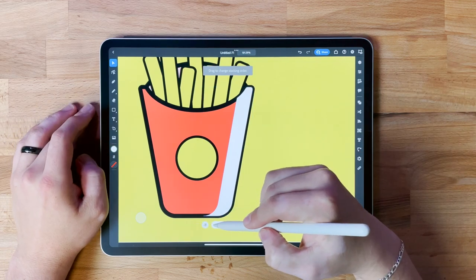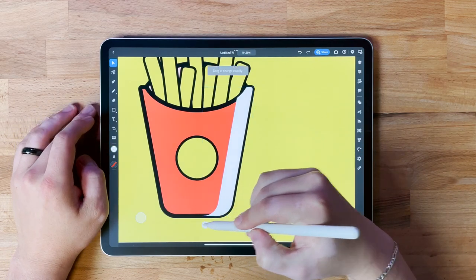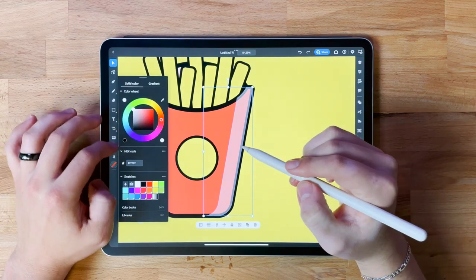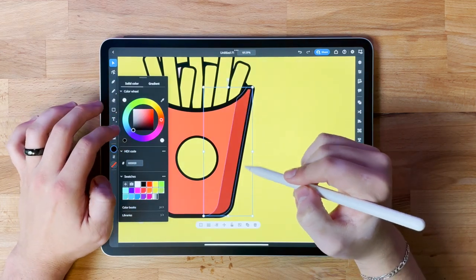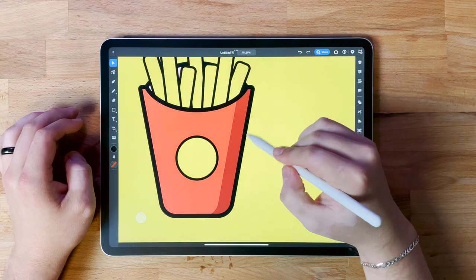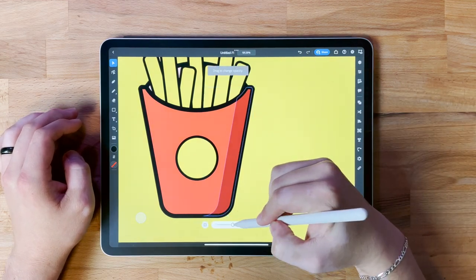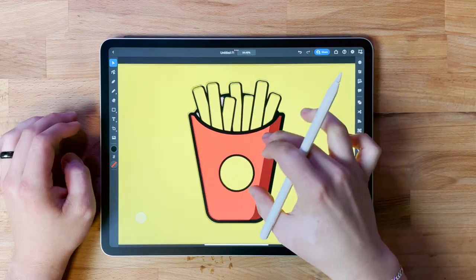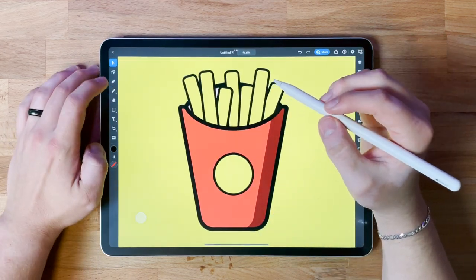So that's looking good. What I'm going to do is drop the opacity. Actually, I'm going to make this side a shadow. And I'll make the other side a highlight. Maybe turn that opacity up a little bit. Make it nice and dark. Okay. And now over here, this is where I'm going to add a highlight.